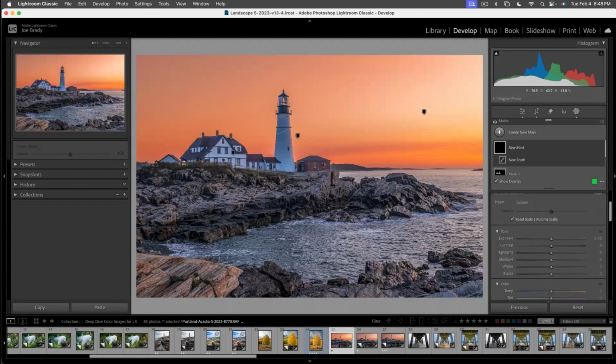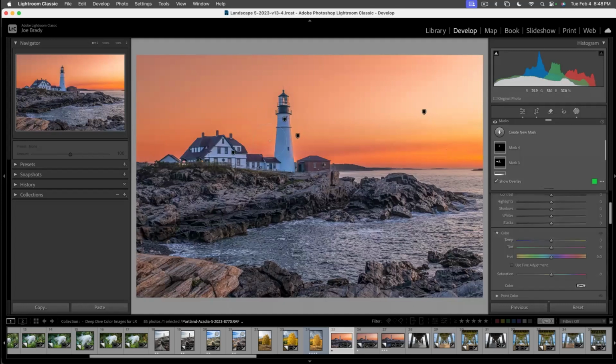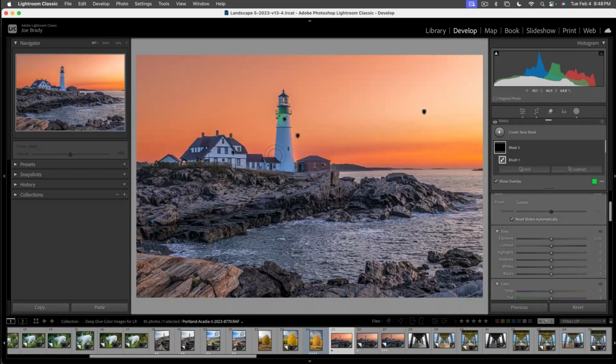So I'm going to hit K and just select the tower. I want the tower to be brighter. So let's bring the tower up. Yeah, that's better. And I'm going to bring it up too much intentionally because I want to darken the side that's away from where the sun's rising over here. Let's hit K again. I'm going to make my brush smaller. And I'm going to select the left side of the tower. I'm going to click once right up here and then come down to here, hold down the shift key and click again, which gives me just that side. And we're going to bring down the exposure a little bit.